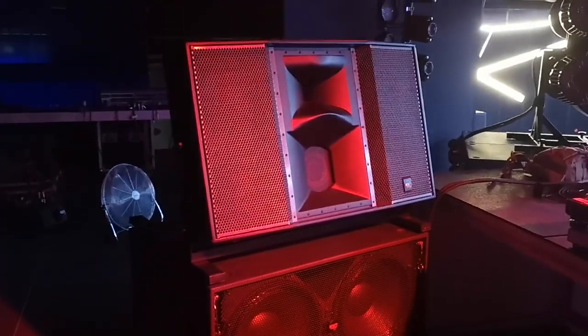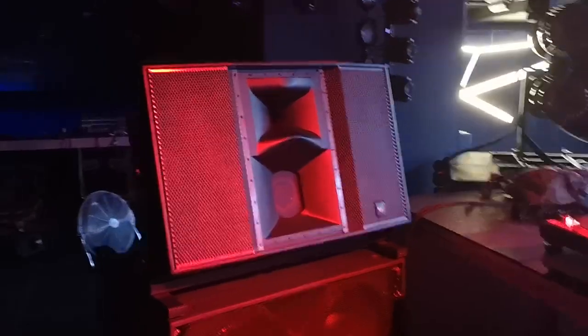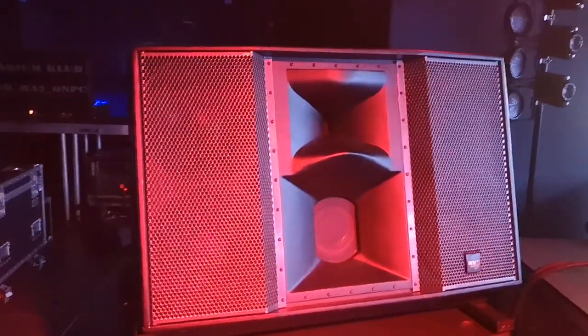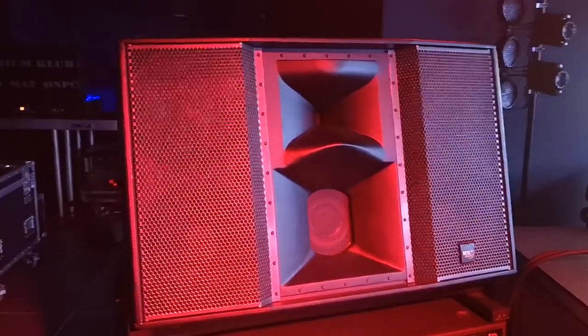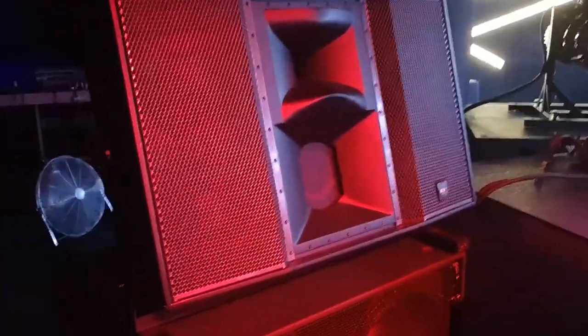For monitoring it's one VHD 280J per side with KV2 SL 412 speakers — hard for me to say everything in English, I'm so used to saying it in German. It's a quad 12-inch, 8-inch, and 1.4-inch configuration with a pretty big voice coil HF driver — which is actually not a voice coil driver.